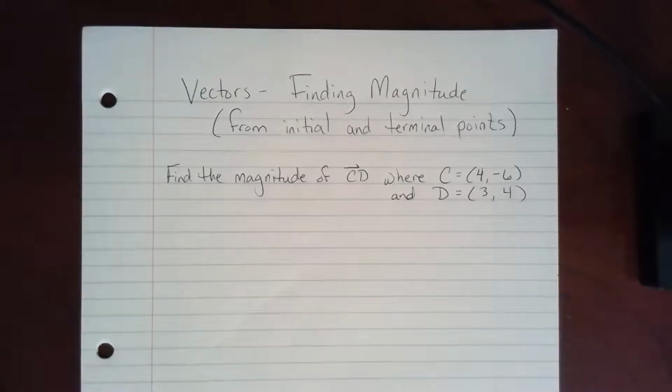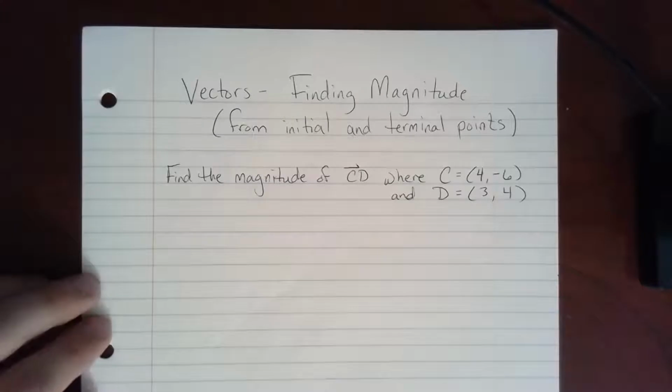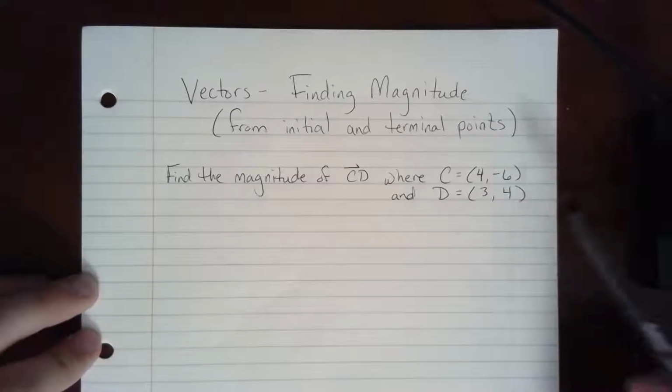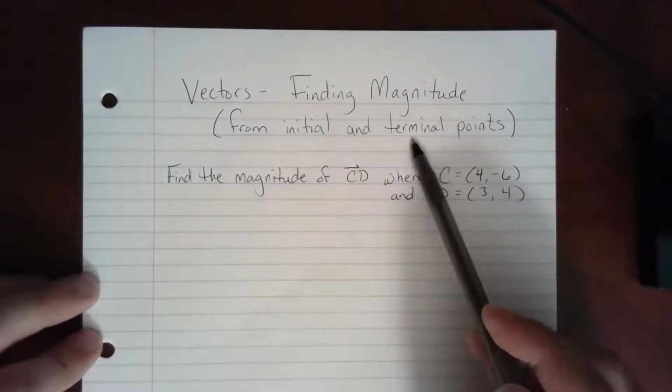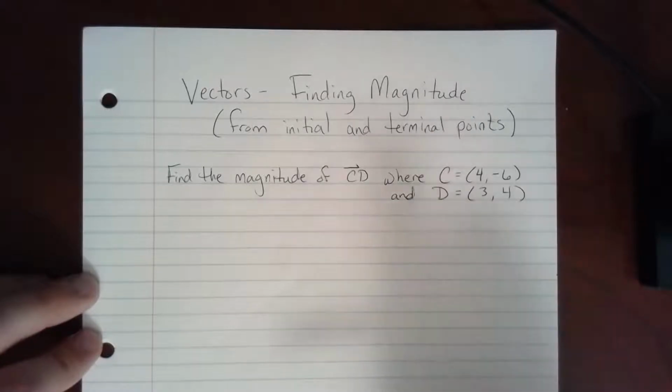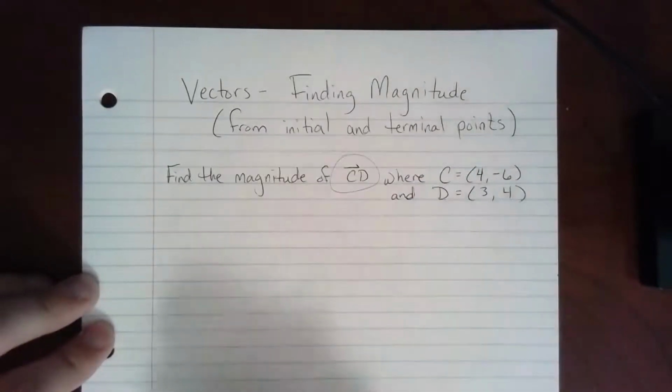If you watched the first video that I posted about what it means to be a vector, I ended the video discussing the fact that you could be given an initial and a terminal point to situate your vector, to show kind of where your vector is located in space specifically. And what I've got here are 2 points given to me, but they don't tell me verbatim which one is initial and terminal in the sense that they're not labeled that way directly. But what I want to draw your eyes to is this little statement here.